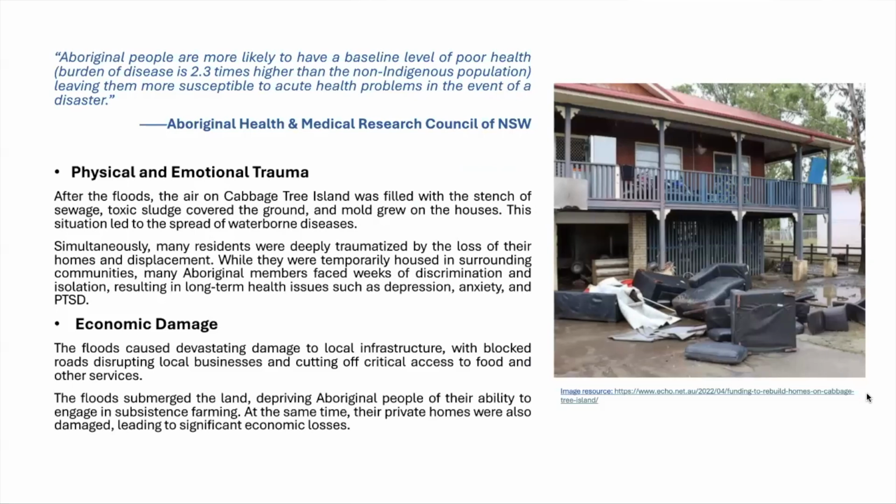The floods also had a major impact on Aboriginal people's physical and emotional health. After the flood, the air on the island was filled with the stench of sewage and mold-covered buildings. Waterborne disease spread, while many residents struggled with the psychological trauma of losing their homes. The forced displacement brought anxiety, depression, and further emotional stress. Even in temporary shelters, many faced discrimination and isolation, intensifying their mental health issues.